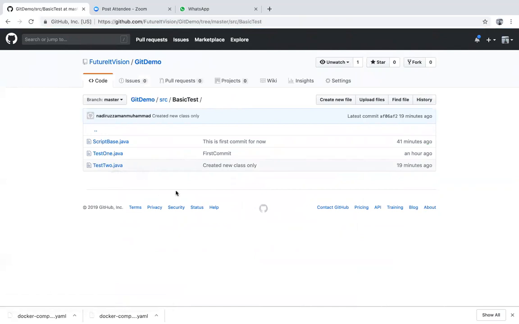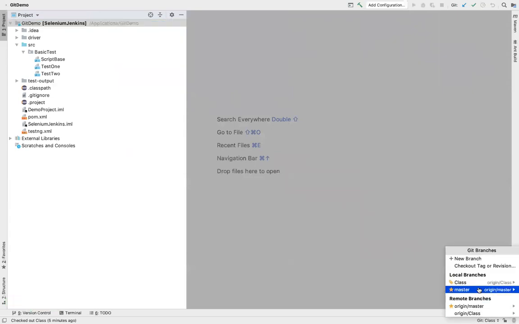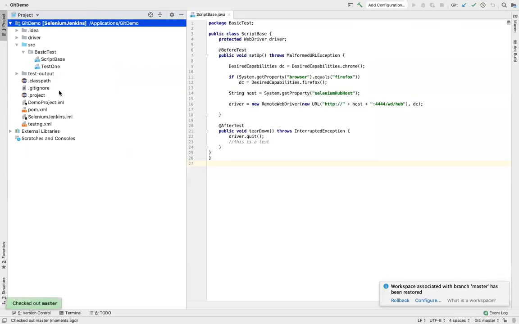But if you go to the local, master checkout still has only test1. There are two ways you can do this: you can fetch or you can pull. I'm going to pull.